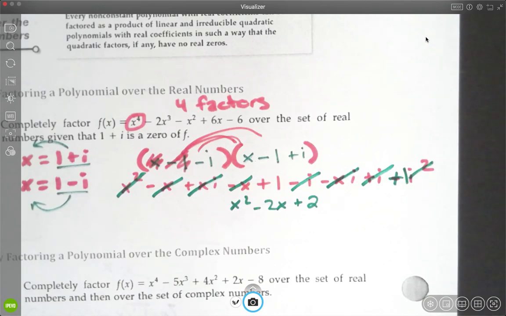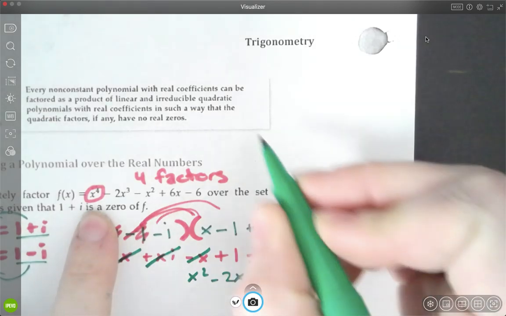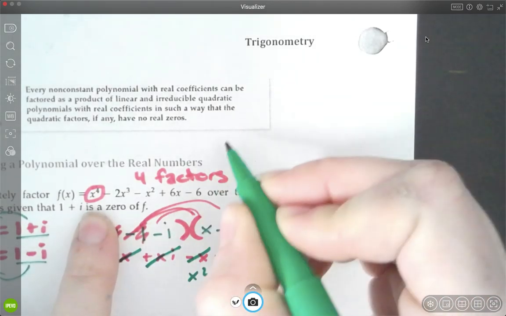We know that this goes in here, and I want to know what's left over. We have to use division. Synthetic, so. No, we can't use synthetic division. So you're not gonna like this answer either. This is the only bad part: you cannot use synthetic division because we had i's to start with, right? You have to put them together in order to get something nice, and then you can't use synthetic. So we're gonna use long division, but we do know this comes out nicely. So I'm gonna do it up here.